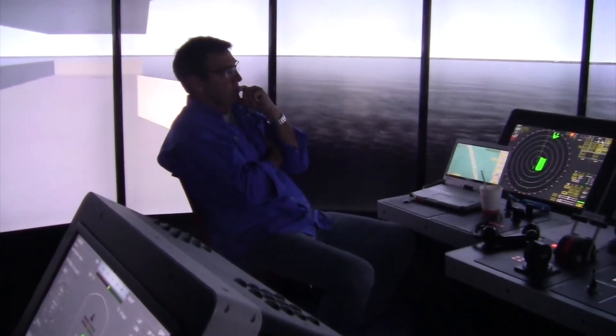Looking ahead down the road, where do you see this program going? Looking down the road, I see it expanding. Currently we have a great relationship with some HISD inner city high schools that have a maritime program that feeds into San Jac. As that gets larger and more well known, we are just increasing the qualified mariner that we see out on the channel. And a qualified mariner equals more safety, more productivity, and overall a better lifestyle for everybody up and down the maritime industry, whether it's shoreside or waterborne.